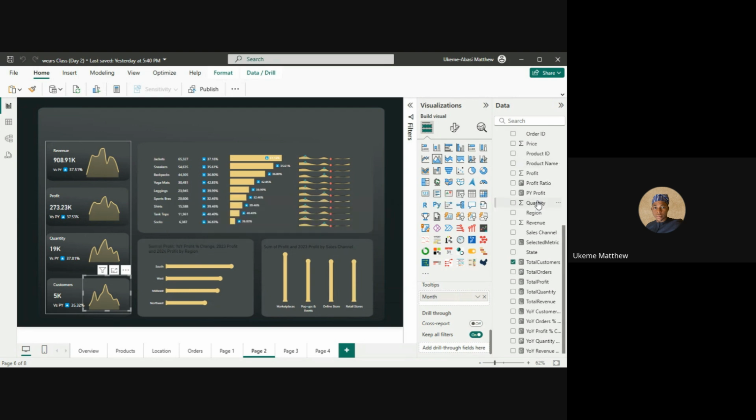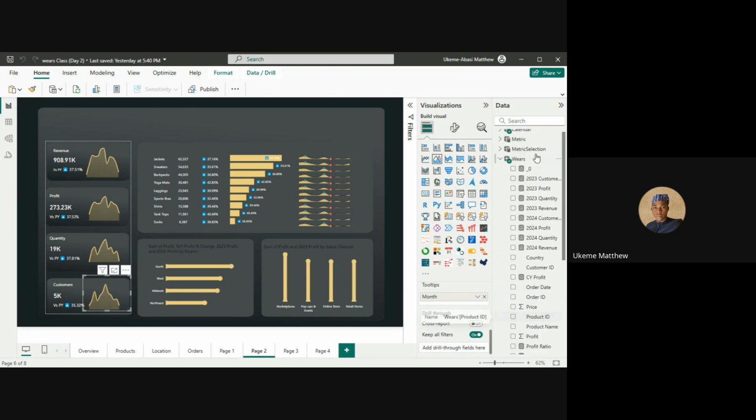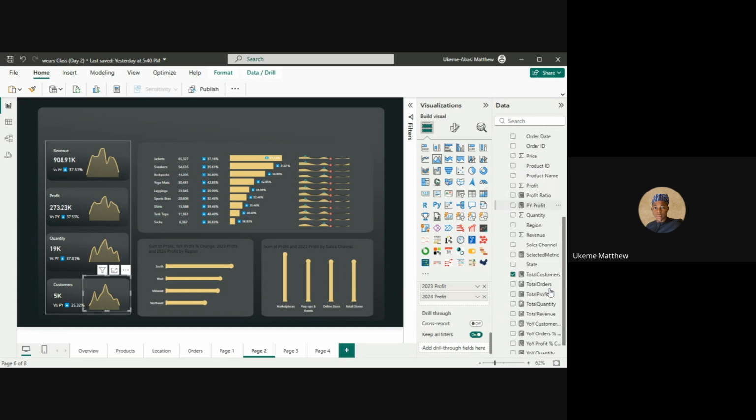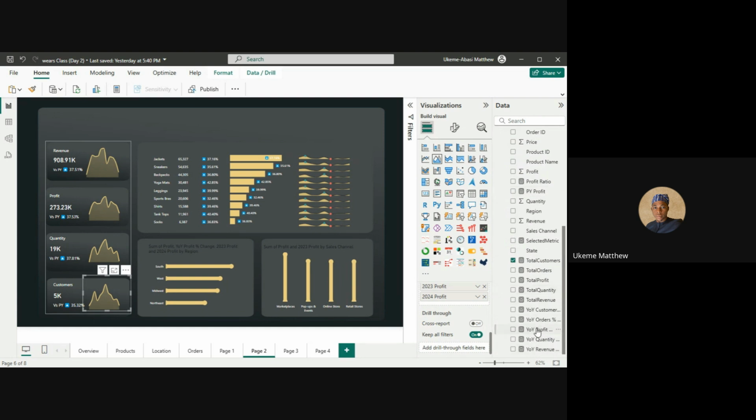Then we'll bring in total, yeah, 2023 and 2024. 2023 profits. 2024 profits. Then the percentage change.